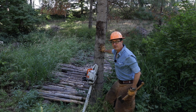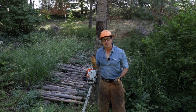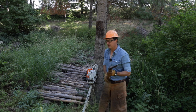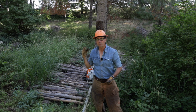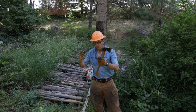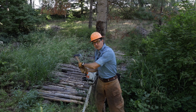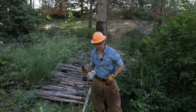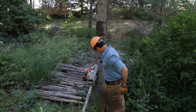Here it's a little bit livelier. If I hit a green tree, it'll even be more lively. What you want is that snap. You know, imagine kind of the snap of a baseball bat, kind of a higher pitched crack. It's lively. It's got some spring in it. It resonates. It means it's probably a pretty sound tree. Those rotten ones that will rot from the inside, sometimes they'll just have a core of wood supporting them. And you lay your saw into them and the whole thing can just crumble and come down. It's very, very dangerous. So sound your trees. If they feel solid, then you're probably okay.